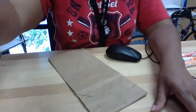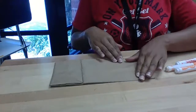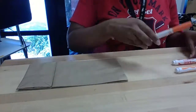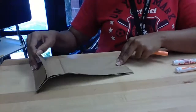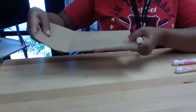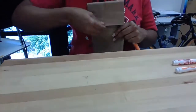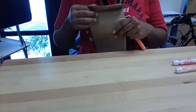I'm just going to scoot some of this stuff over that I put here. I'm excited about this because I like these paper bag puppets. Okay, so I'm going to bring the camera down so you can see exactly what I'm doing. The first thing I'm going to do is just add a little bit of color to it. It would probably be better if I turn it that way. You do want to make sure that you have the flap facing forward and not the flap in the back. So you want to have it like this once you start drawing, because this is going to be the mouth, how the puppet is going to speak.